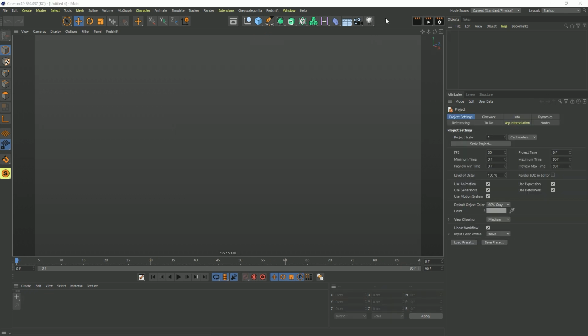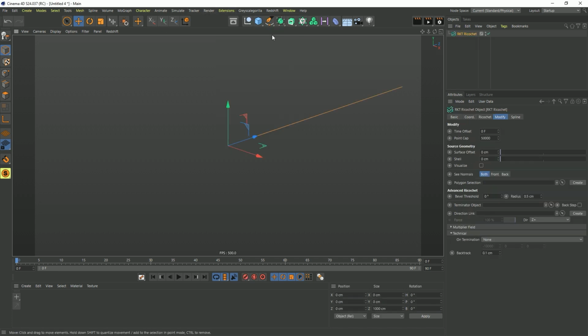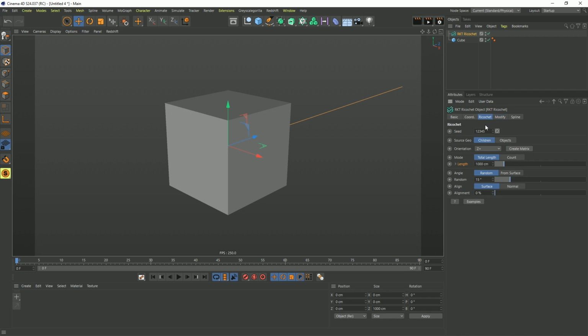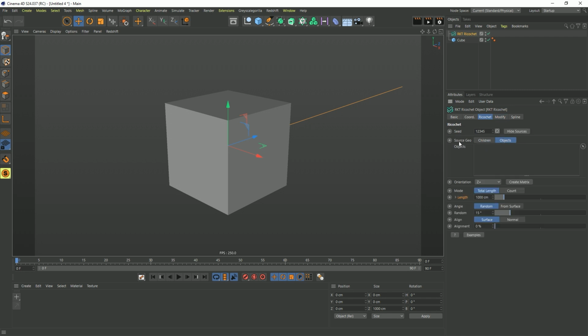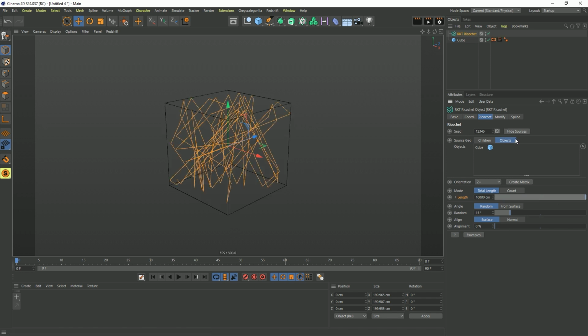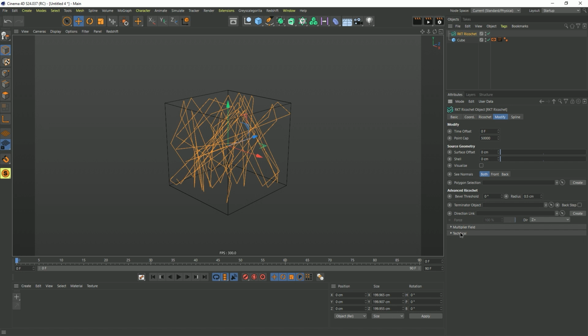Oop, there's one last setting that I almost forgot to mention that is important. Creating a new Ricochet and a default cube. We'll drop the cube in as actually we'll make it a source. So Ricochet, object, and a source geometry will be the cube, hide the cube. So this is bouncing around. I want more bounces. There's a setting underneath modify, underneath technical, and it's called backtrack.